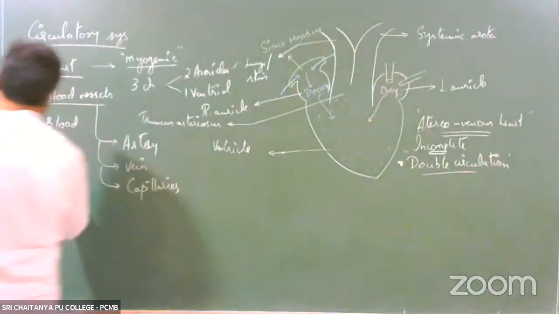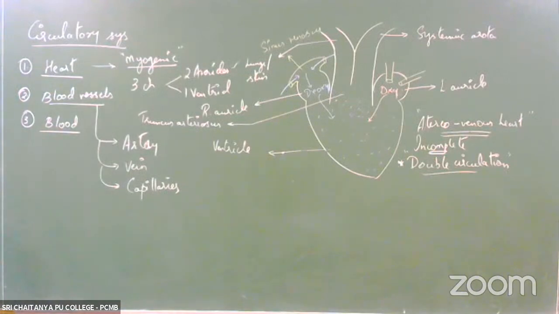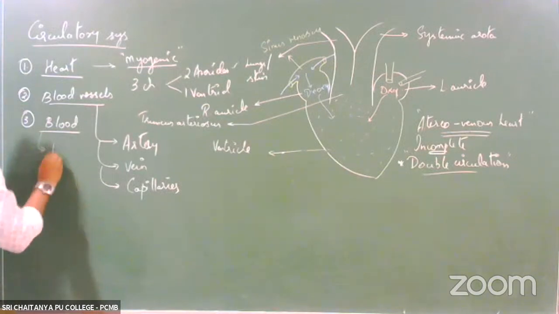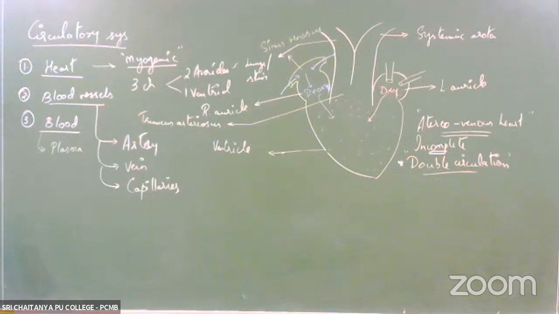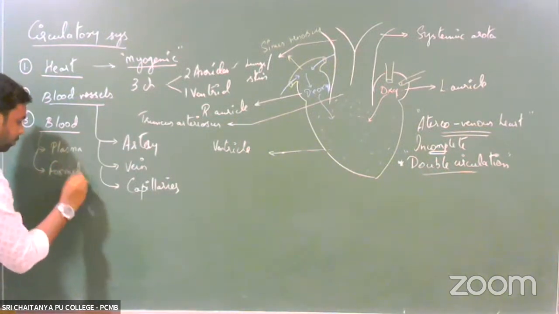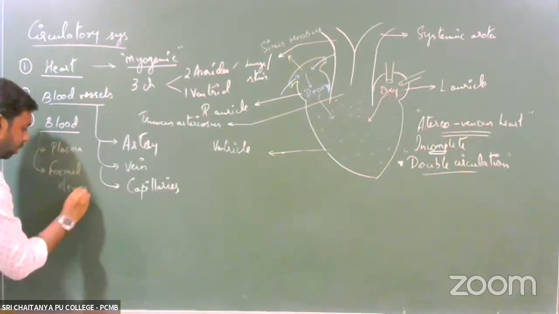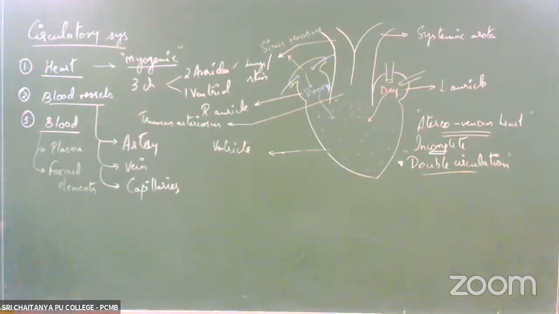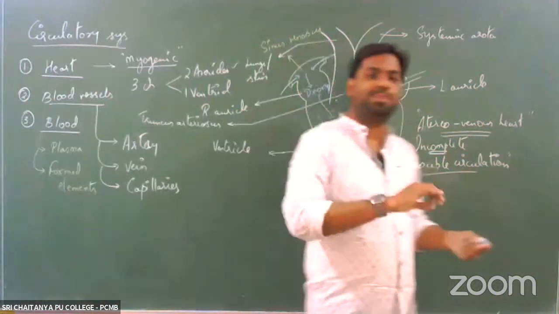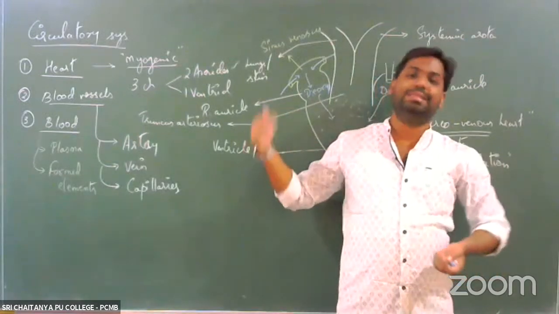Next, talking about the next structure here, the blood. The blood in these organisms again has two components. One is the plasma, very much similar to that of humans, which is the fluid or liquid part of the blood. Along with plasma, they also have the form elements, which are the cellular component of the blood. So the blood consists of both plasma, the liquid part, as well as the cells.